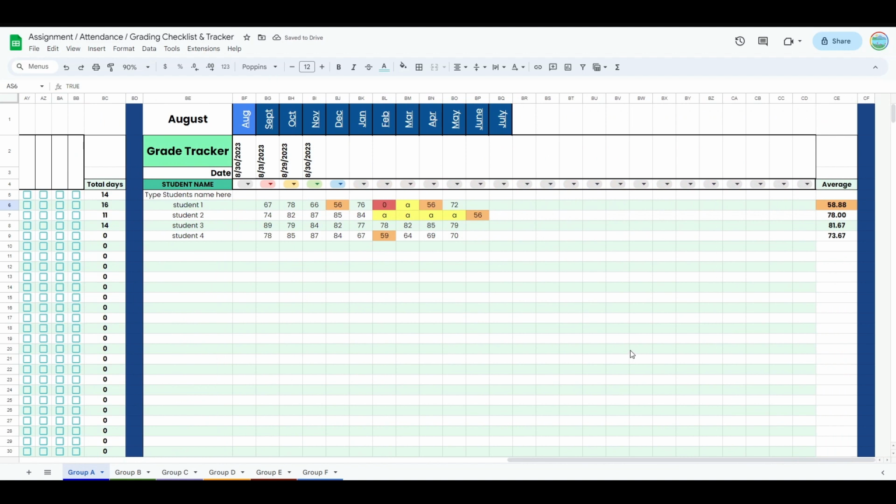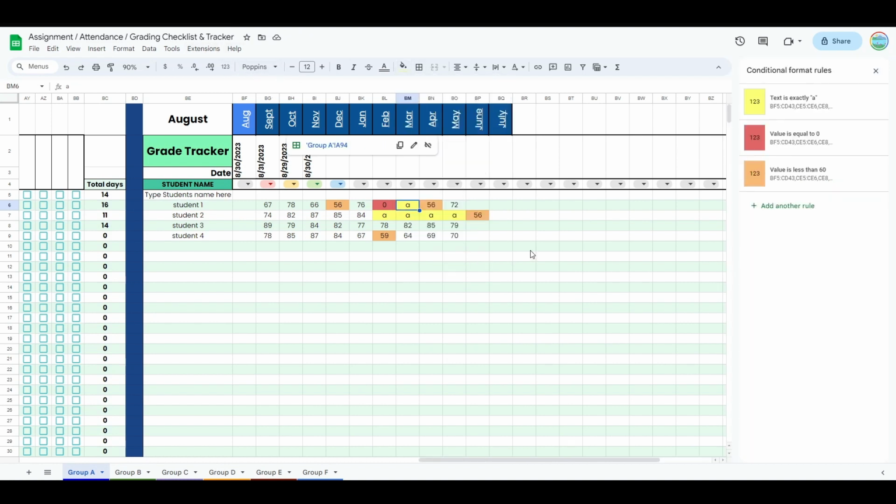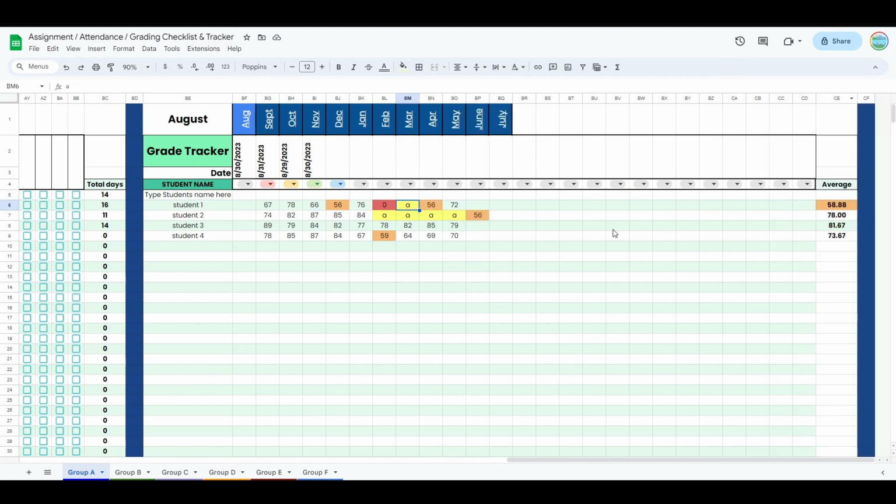Now for the grade book, the way I've laid this out is, as you can see, there is a color coding going on. It's something that you can change later on. If you go into the conditional formatting, you can change the colors and decide how you want it to be. What I've done is, if you have a student who's absent, you just write A for absent and it will pop up in yellow. If someone doesn't hand in their work, well, voila, 0, it turns red.